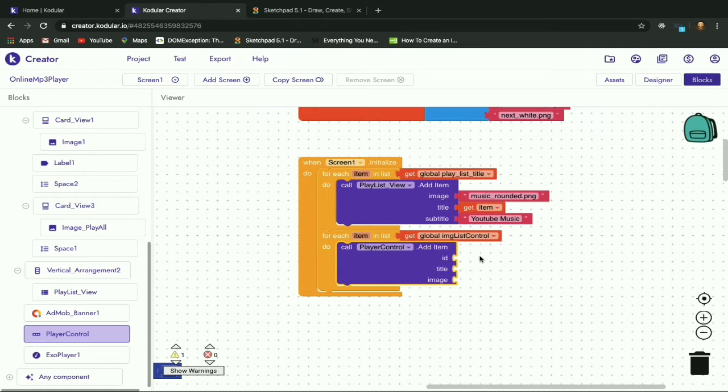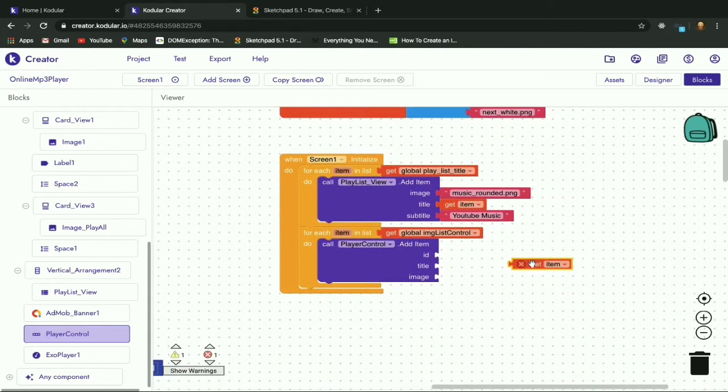The first one will be, the left will be your previous, the right will be next, and the middle will be play or pause. But by default we will give it to pause. Okay, so now this item will loop 3 times because we have 3 items, and each time it loops, it will assign an image to this item. Okay, now we have an item, then we need a title, right?